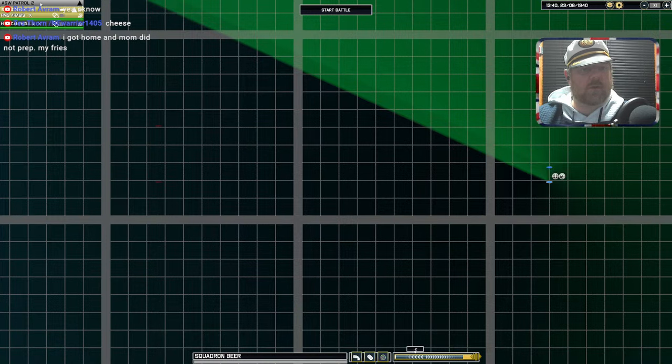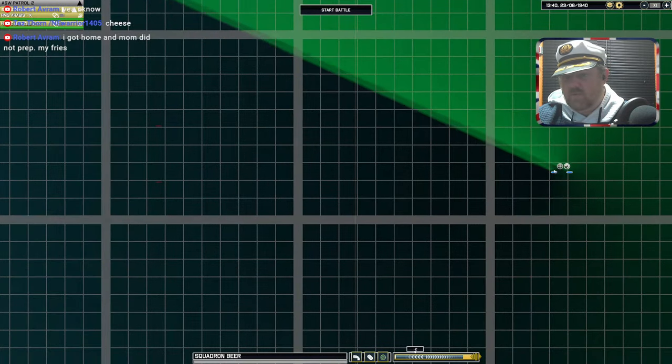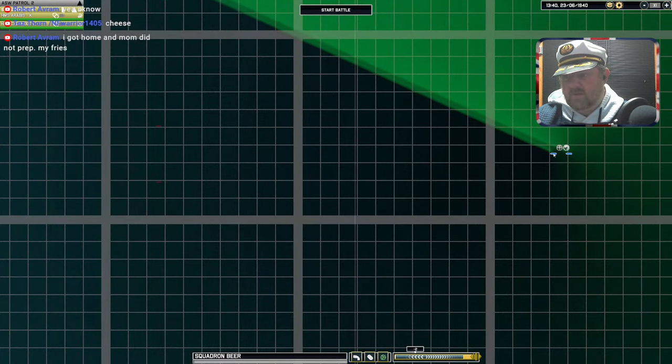Let's put ourselves into a column formation, and I want to move us right in the middle. My plan is we're going to go right down the middle of these boys and drop some depth charges off both sides of the ships and sink them. We'll bring down the speed so that our sonar has a chance of working.